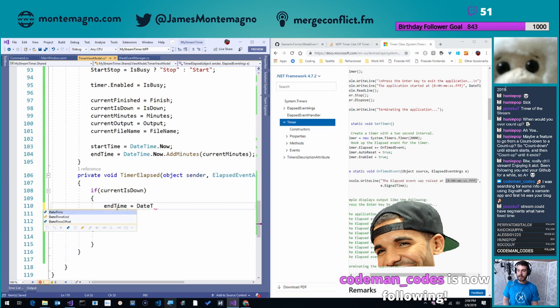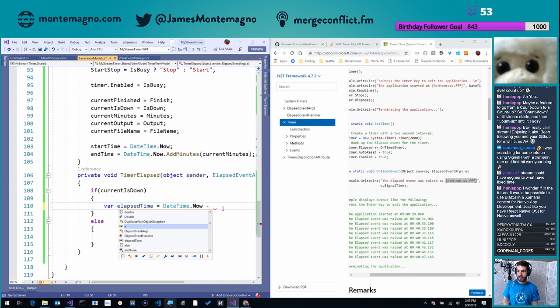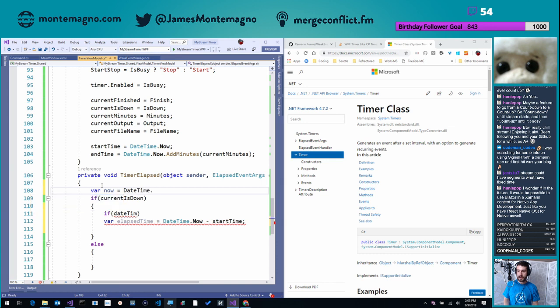So end time is going to equal DateTime.Now minus. Oh, not. I don't need to say it. Var elapsed time. So the countdown, yeah, it needs to be DateTime.Now minus start time. I can say, if the current time, so let's say do var now equals DateTime.Now, because why not? If the now is greater than or equal to end time, right?